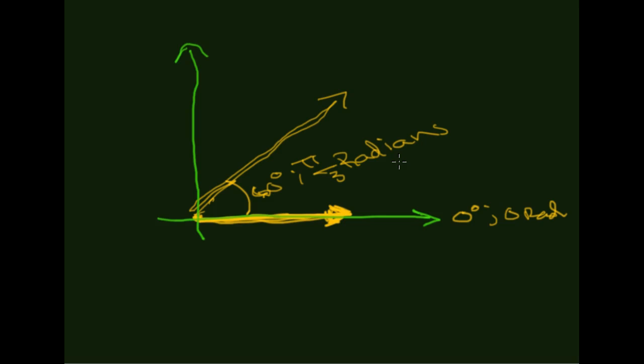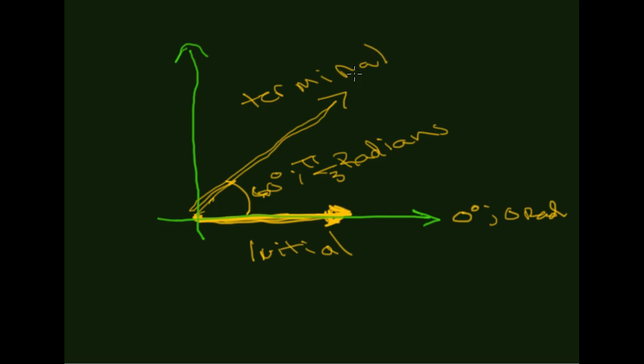Okay, but this is the standard position for a 60-degree angle, or an angle that has pi over 3 radians. So the key here is that the vertex of the angle is at the origin in the plane. What we call the initial side of the angle is always on the positive x-axis, and the terminal side of the angle, so this is some terminology here that we're going to get used to. So this is the initial side of the angle, and this is the terminal side.